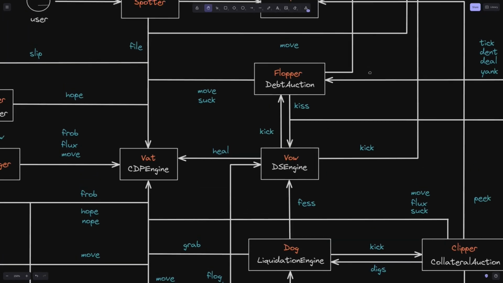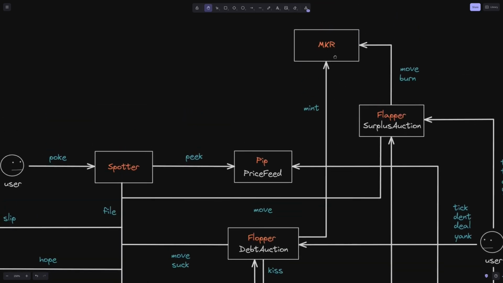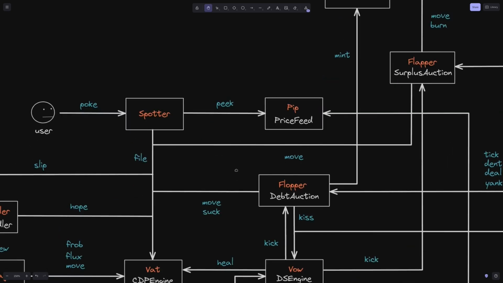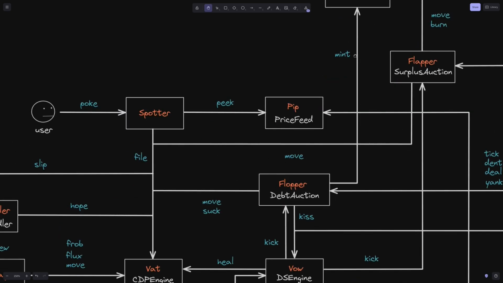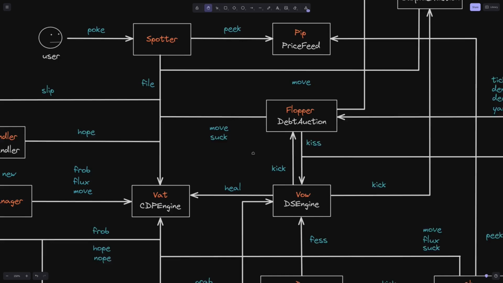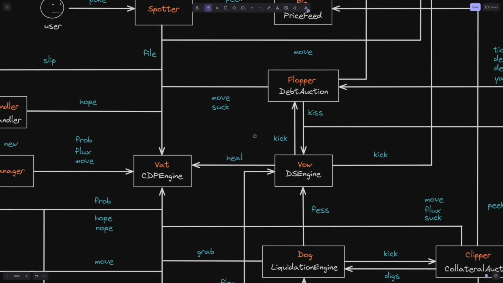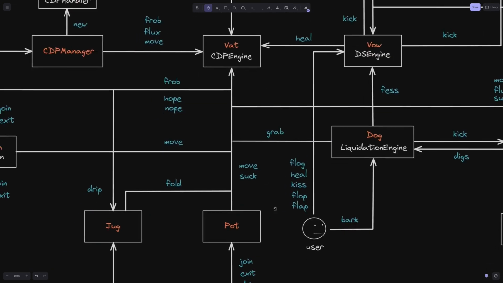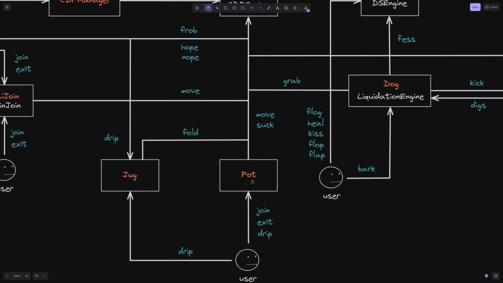The debt auction will mint MKR, sell MKR, and the users will try to buy the MKR and then pay DAI into the DAI stablecoin system. Sell MKR by minting more MKR, and the user will pay with DAI. This is how the DAI stablecoin system tries to recover from a debt that failed to be recovered from a liquidation. And the last part of the DAI stablecoin system is the jug contract and the pot contract.